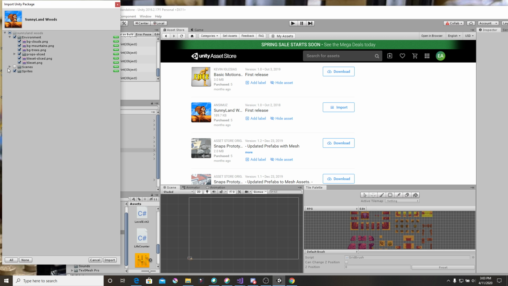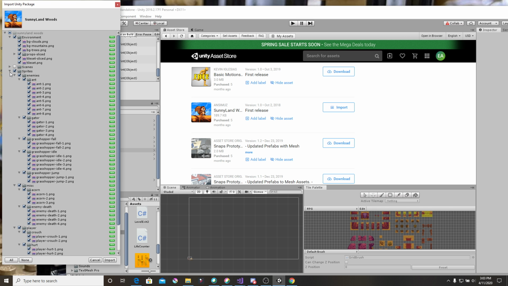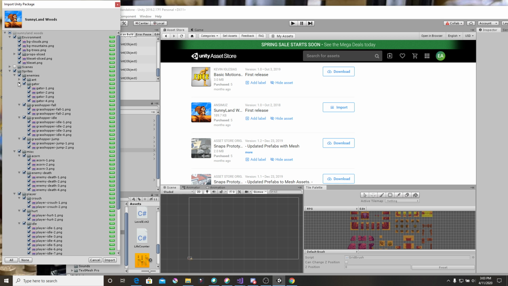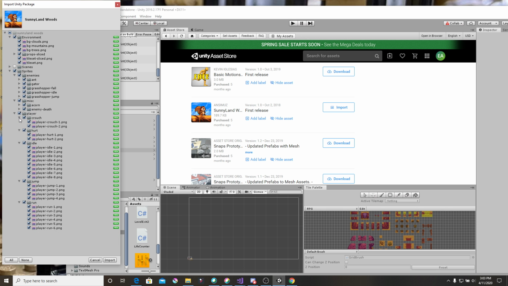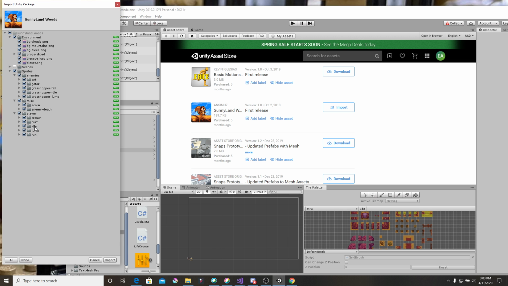And there's some sprites, lots of sprites. Enemies, gator, grasshopper, jumping grasshopper, acorns, enemies, and of course the player. And the player has jump, run, idle, hurt, and crouch. And we will be looking at these specifically.